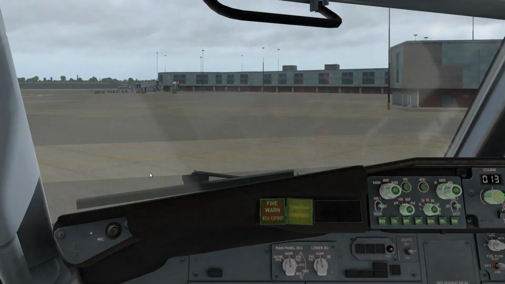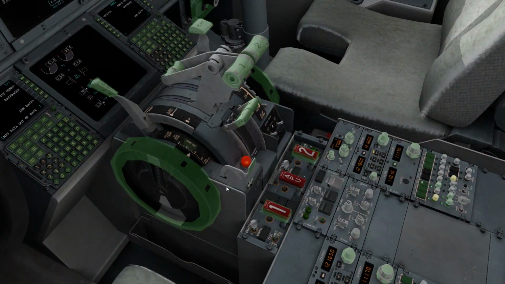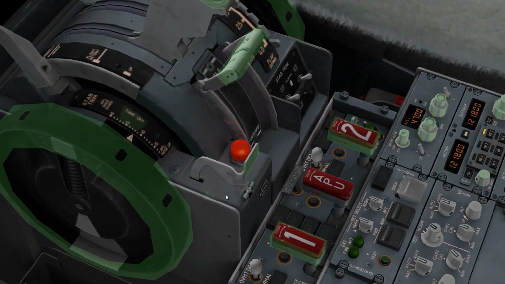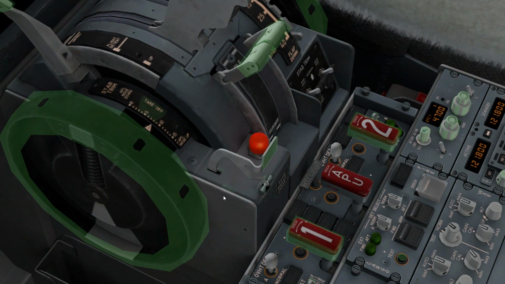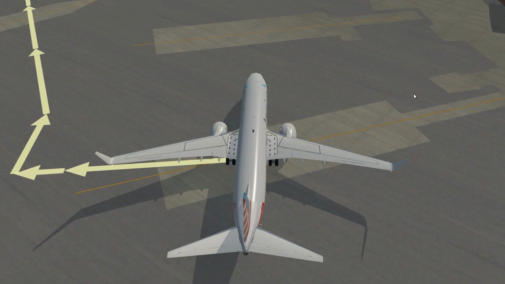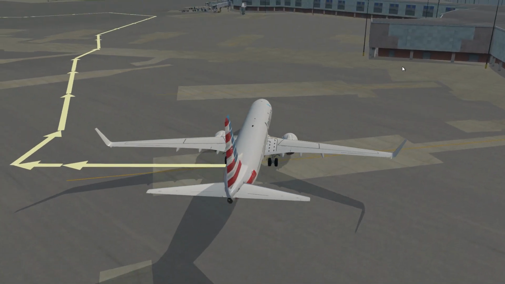So what we're going to do is go ahead and make sure that the auto brake is off. Let's go down here. I have that set to a button on my yoke. So does that mean it's on? Pull. All right, so pull to turn it on. So that means it's off when it's like that. Guess we'll find out here in a minute. Let's go ahead and turn our engines on. There we go. Start taxiing.